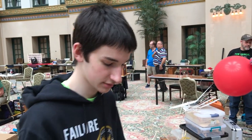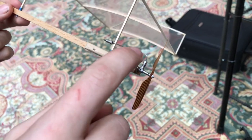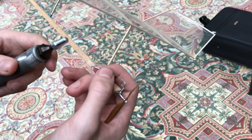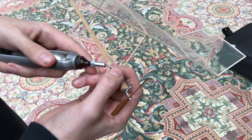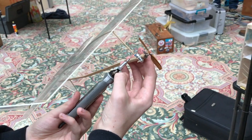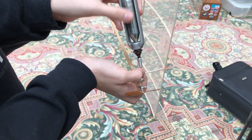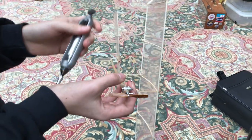So basically you charge it up using compressed CO2 and fill the little chamber here? Yeah, so you've got the tank and the tubing that runs into the engine. It's 2.6 cubic millimeters displacement, so it's like the second smallest CO2 motor ever commercially produced. If you fill it upright, that'll just fill the tank with air and the motor won't run for very long. But if you tip it upside down, the liquid comes to the bottom so you can really fill it up, and it fills almost instantly.